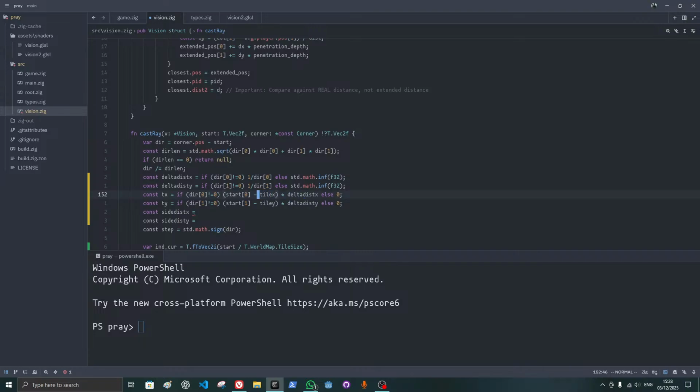Okay, and then here it depends on the direction. If direction is negative, the first one, else. Oops, sorry, it's not this one, here. This is negative.